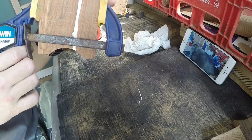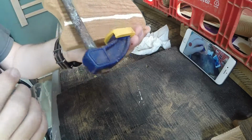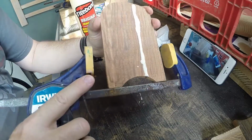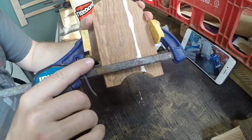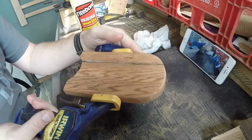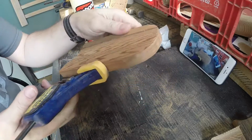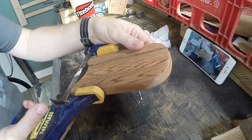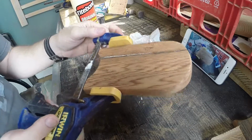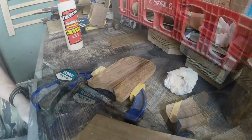So as long as it didn't warp it. You gotta be careful how much pressure you put on the clamp. You just want just enough pressure where it doesn't warp it, but enough to where it squeezes a little bit of glue. So that should be fine right there. The glue's actually gonna make the wood expand, and go. See how it's nice and even right there? Just enough right there. All right, so we're gonna let that dry and wipe away this excess glue. No need in gumming up our sander later.